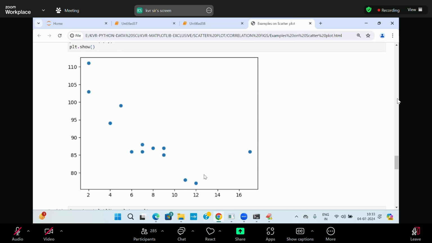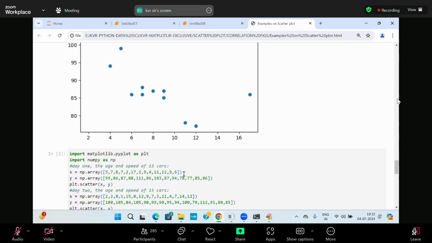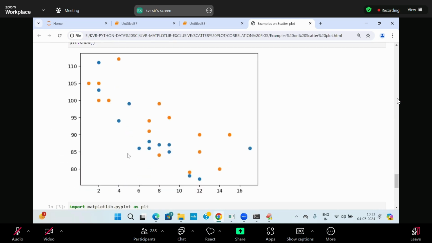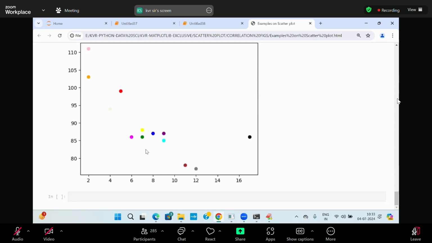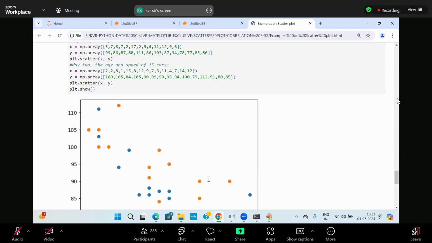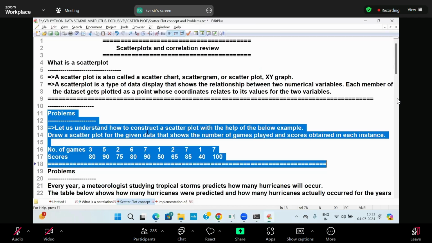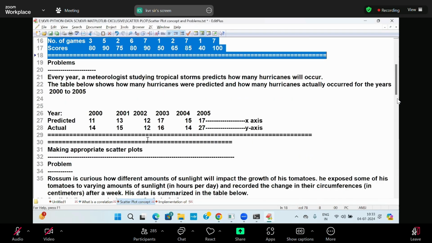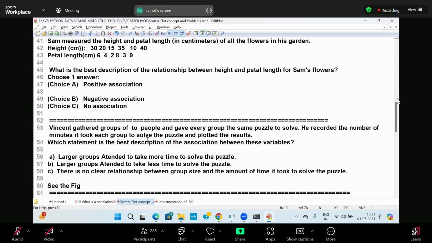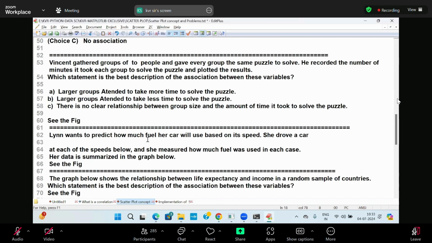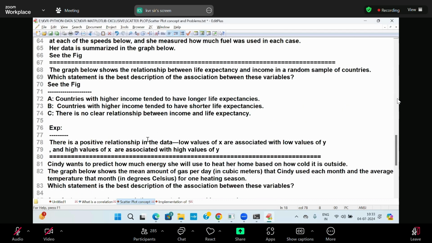It is the car age and then their speed. It is falling down. Which kind of thing is it? Negative. Same, that type of diagram only, and different types of colors and all. Are all the problems done or not? These are the problems I discussed. So if you want to study any relationship, go for which diagram? Scatter plot. I need to take a scatter plot.